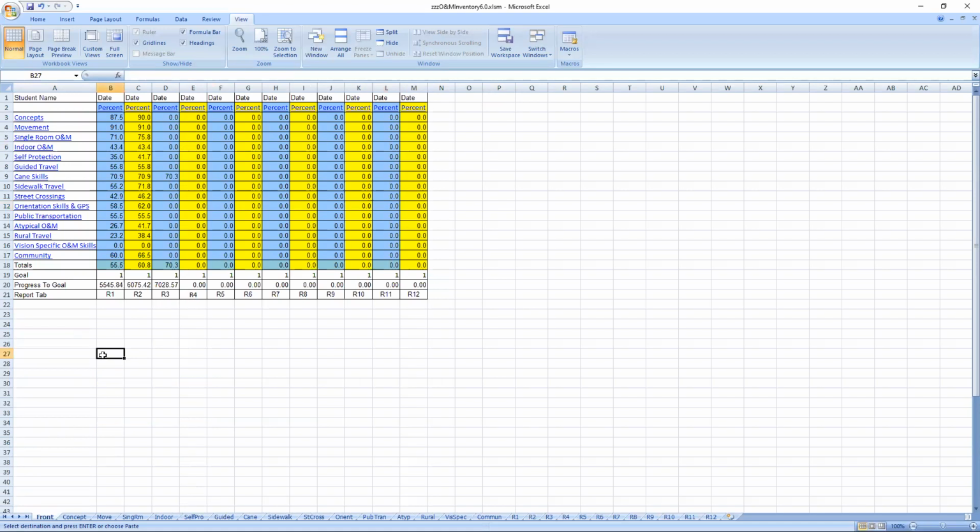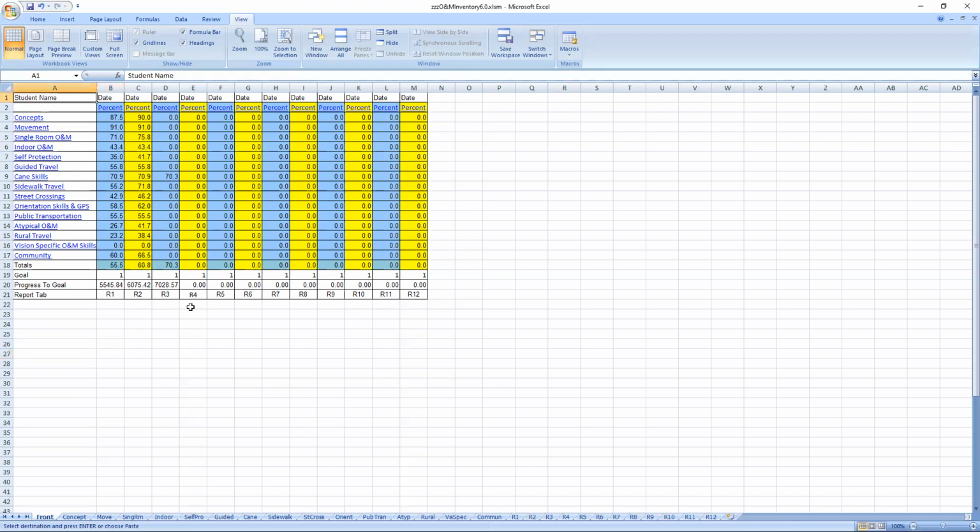The inventory lives online, and that's really important for documentation purposes. I can tell you that the next TAPS book I get from an O&M will be the first. And I don't know that I've ever mailed a TAPS book off to another O&M. So when little Billy leaves my school and goes to your school, I'm not sending you my TAPS or other non-computer based O&M tool, because that's my documentation. Well, with the inventory, it's real simple. Little Billy's going to your school. I can email this to you, or I can email it to Billy's mom and say, hey, when you get to your new school and you find your O&M, just shoot him this email. And that way it's coming from parents, so you don't even have to worry about confidentiality and releases and all that kind of stuff. So this can be transferred very easily back and forth.